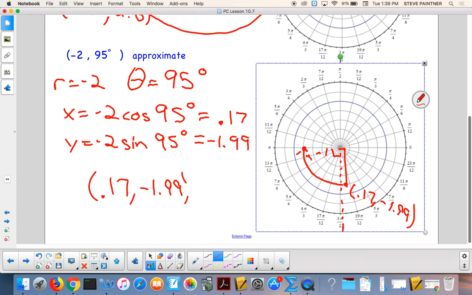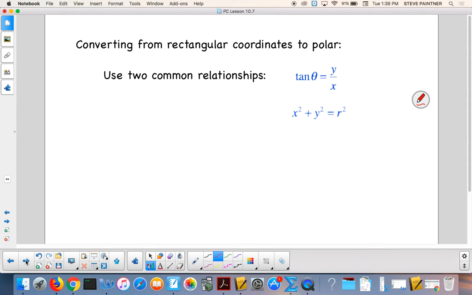Alright, where are we at on converting polar to rectangular? 1 through 4. Okay. Now we're going to go the other direction. We know the rectangular coordinates, so we know where a point is. Call it xy. And we want to get the polar coordinate. So we're looking for r theta. Again, I would draw a triangle on your page to see these relationships.